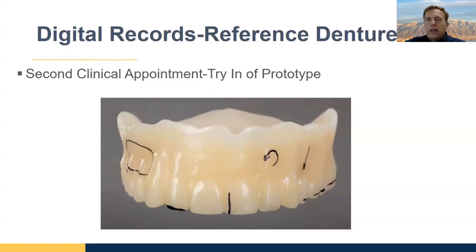Another question is, how do you relay changes to the lab with the prototype? I'd say a couple different ways. First, you can mark on it like this. Second, I would strongly recommend taking another set of photos so your laboratory can see how the try-in sits in the mouth. You can send it in if you want to, and if you don't, you can just do a 360 scan of it. Scan the thing, scan the opposing, scan the bite, just like you did. Then your laboratory can, especially if you had to do bite adjustments, digitally re-articulate the case.